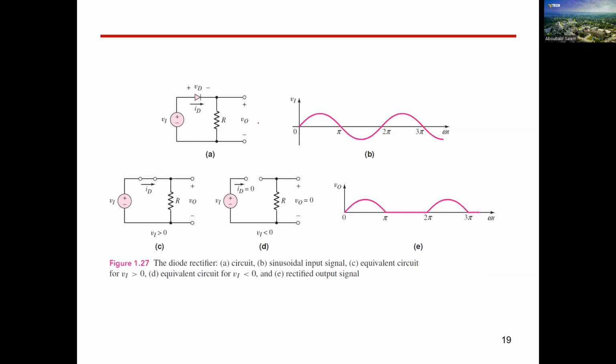For instance, if you have your computer, the computer needs a DC supply, and what you have at home is an AC supply. So in order to supply your computer, you need to convert AC to DC. How can we do that? We need a power supply. One part of the power supply is called the rectifier. The main element of the rectifier is the diode, if it is an uncontrolled rectifier. So the diode is one of the important elements we use in power supplies.